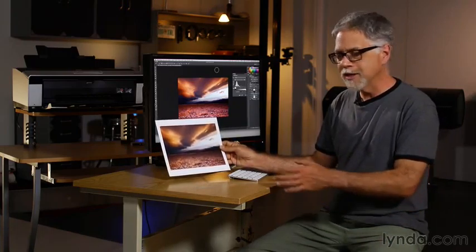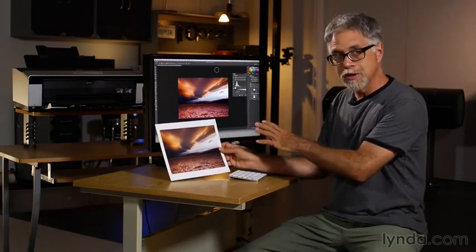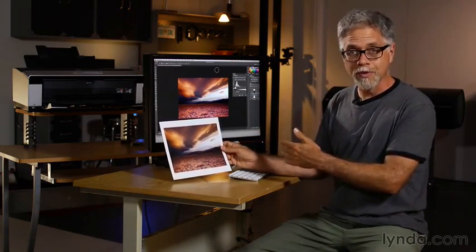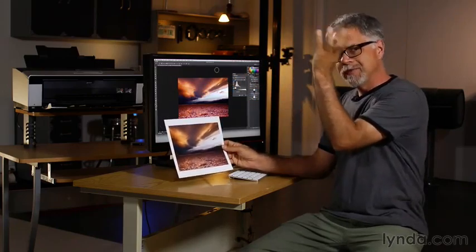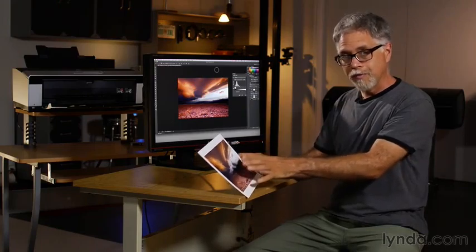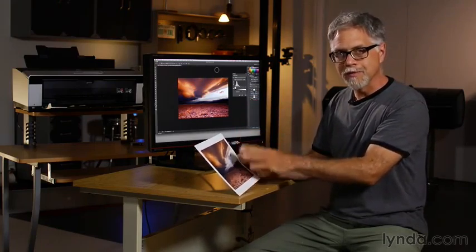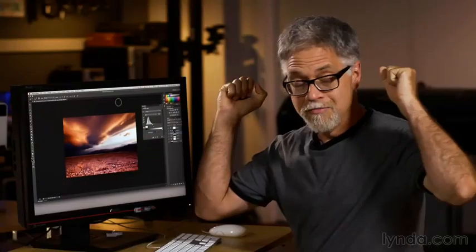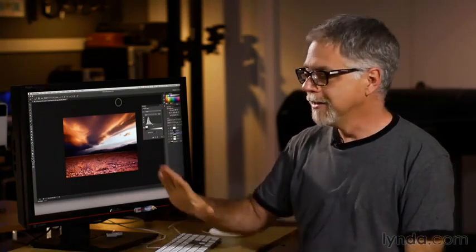A lot of times when you print, if you're really used to seeing the image on screen and you're not soft proofing, it's a good idea to walk away from the monitor for a while before you look at the print. Get that monitor image out of your head. Try to judge the print on its own terms. Again, reflected light is very different from transmissive light. It's never going to match exactly. But if you're really thinking this image is going to be emitting light and really saturated and whatnot, you're always going to be disappointed. If you step away from the monitor, open a different image, don't look at it for a while, and then try to judge your print on its own terms.